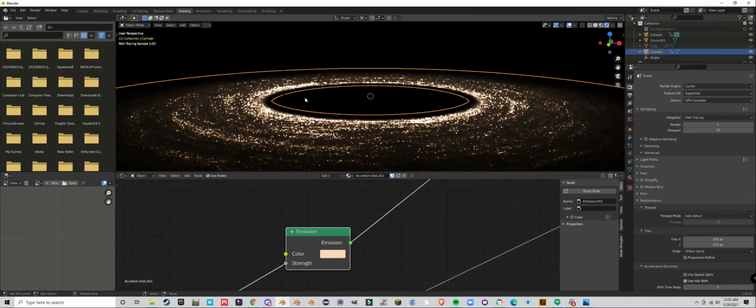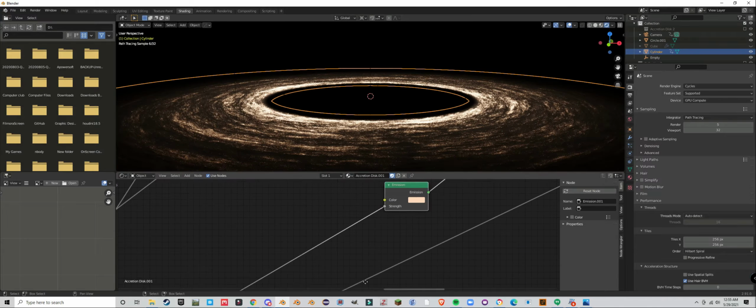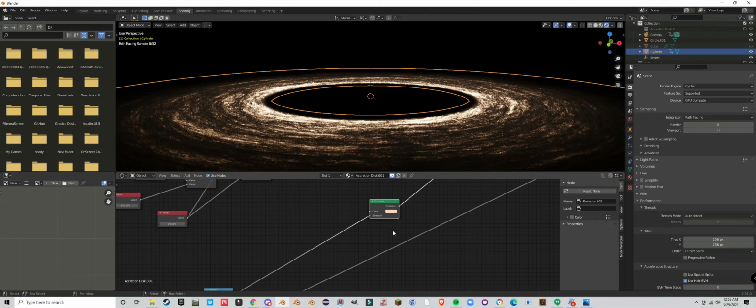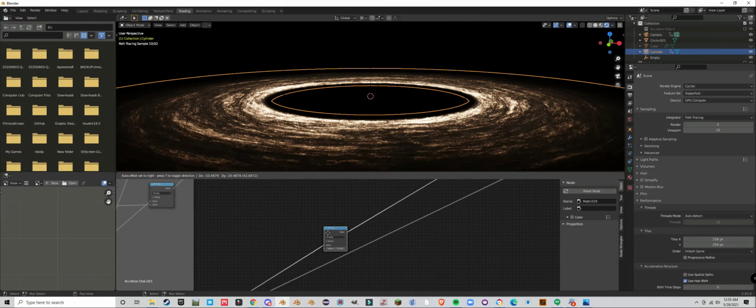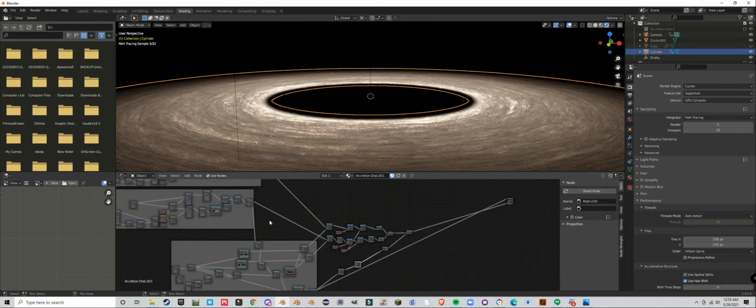Now what we want is we don't want this to be evenly distributed everywhere. We want this to look like it's being illuminated by the light of the main accretion disk. So we're going to duplicate this multiply node and instead multiply it by the output of the emission noise group.